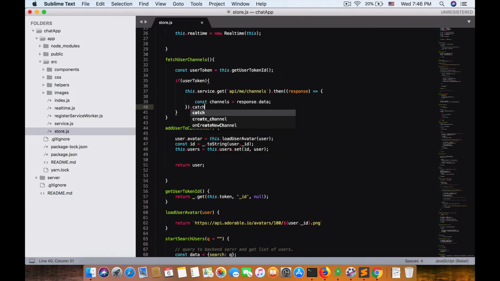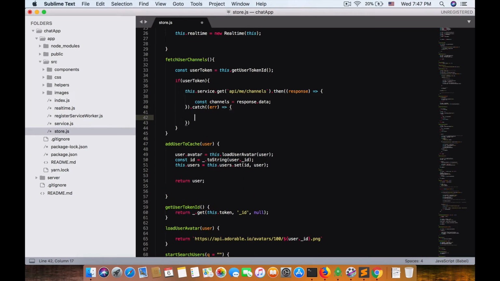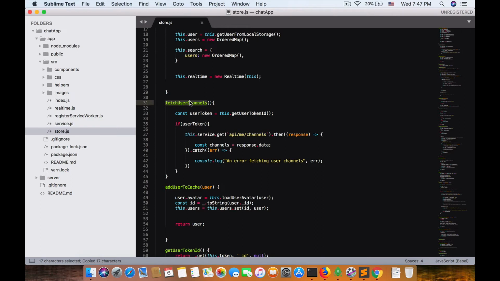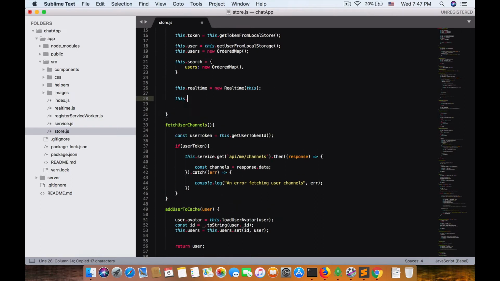We can catch an error, and we do nothing in the error handler except a console log: error fetching user channel. Cool. So we can call this fetch channel right here.